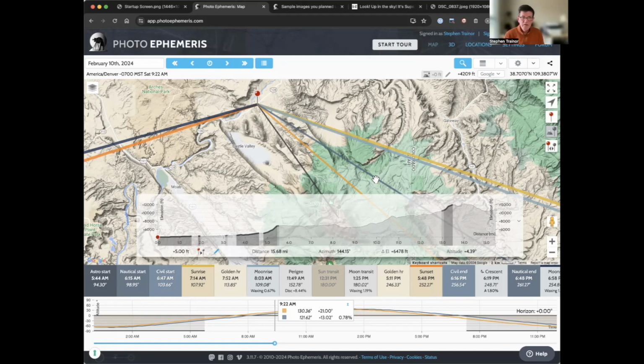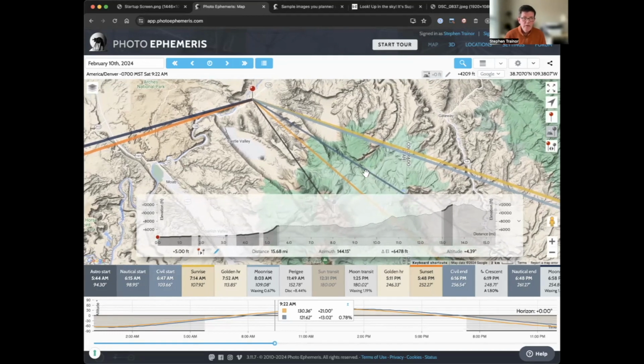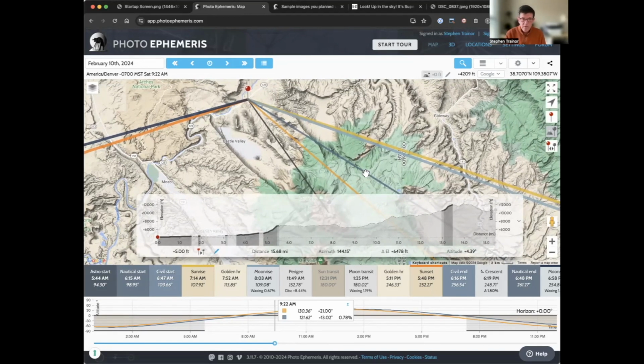It's generally considered that some parts of it are more photographically attractive than others. And generally speaking, the most photographically attractive part is that located near to the center of the galaxy, the galactic center. And that is what we can align using Photo Ephemeris.